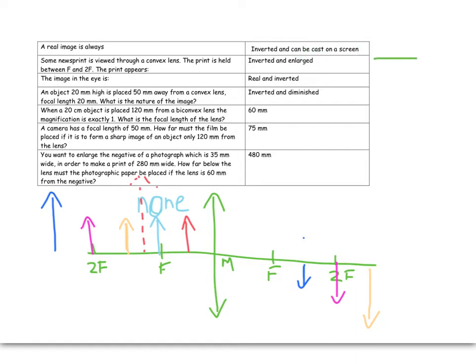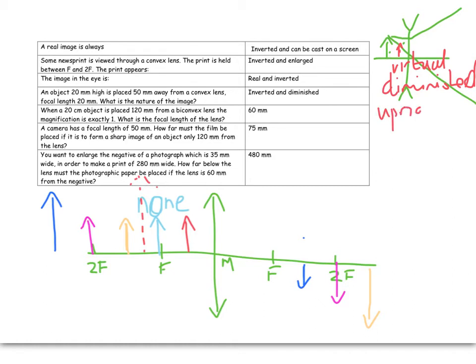But let's just think about this diverging lens situation. With a diverging lens, no matter where I put the object, I am going to end up going in, across, and then dotting backwards, and then going through like that. So my image will always be virtual, and it will always be diminished. And it will always be upright. It doesn't matter where I put that object on the same side of the lens. So a diverging lens or concave lens is much easier actually to deal with.